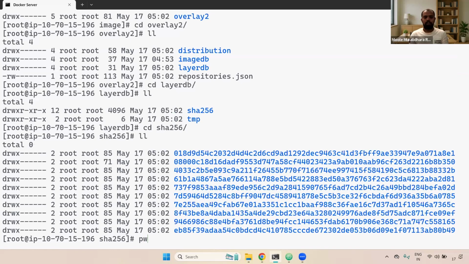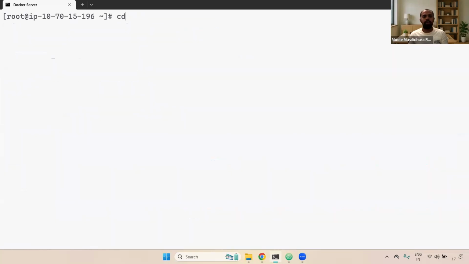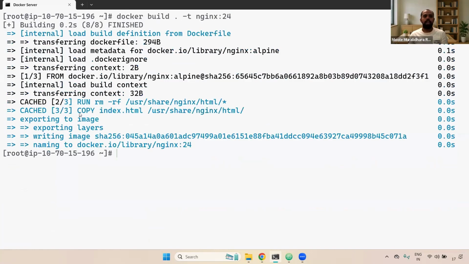Understand, right? Under /var/lib/docker, it will be there. When you do it the second time, it takes from the cached one only, because there are no changes. That's why it builds the Docker image quickly. If you make any changes, it will build a new one. If you don't have any changes, it will take from the cached one only. Understand, right? Again, I'm repeating: run this command again, docker build -t. If you see here, everything is cached.